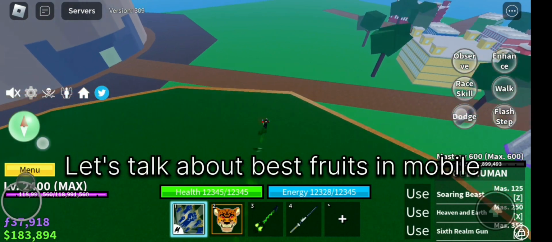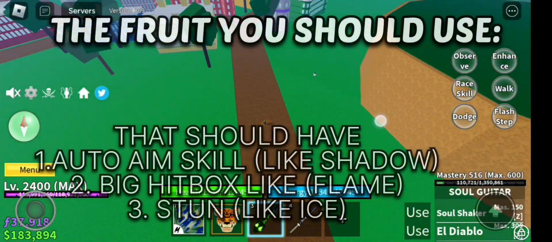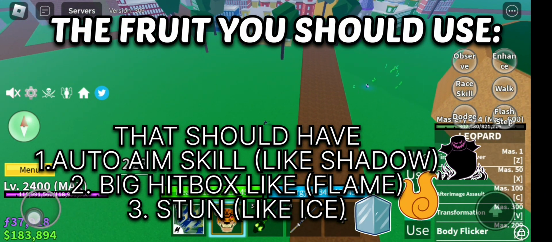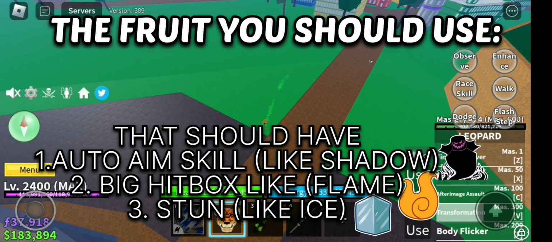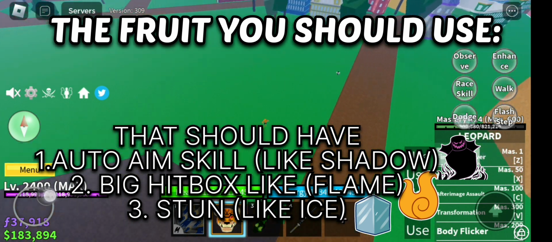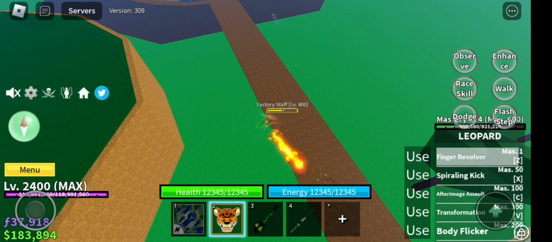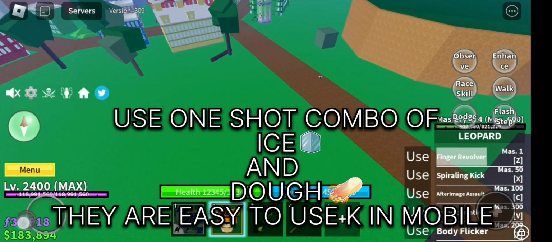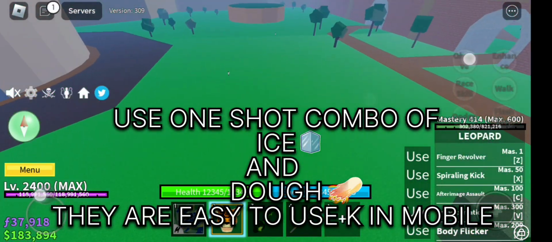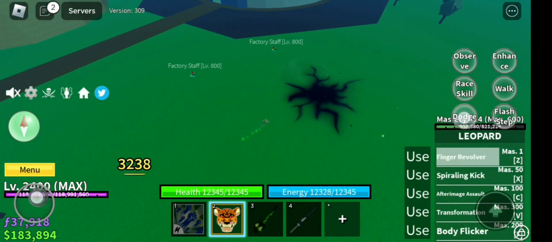Let's talk about what fruit you should choose. You should choose the fruit which has an auto aim skill or big hitbox or stun skill. Like Shadow has auto aim, and Flame has big hitbox, and Ice and Dough have the best stun. Use one shot combo with Ice and Dough, because they are easy to use in mobile. In my opinion, Ice is the best fruit and easy to use for mobile users like us.